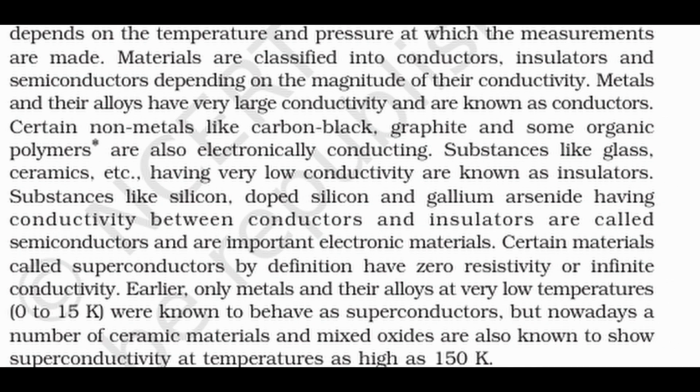Metals such as copper, silver, and gold have very high conductivity and are known as conductors. Materials like glass and Teflon have extremely low conductivity and are called insulators. Substances whose conductivity lies between conductors and insulators are known as semiconductors. An interesting special case is superconductors, which have zero resistivity at very low temperatures.